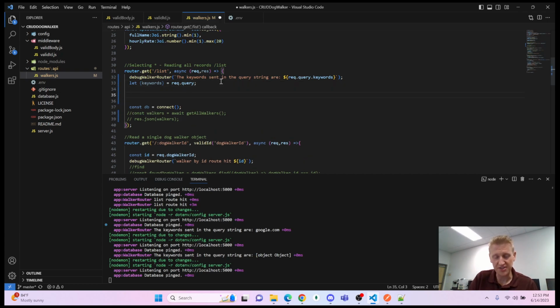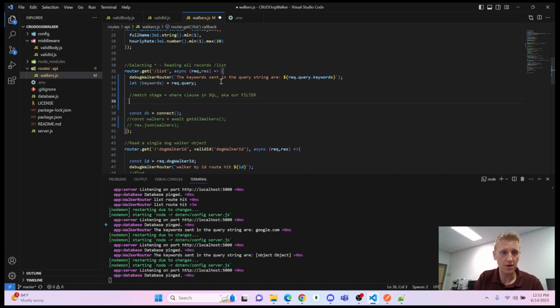So what's our first stage? Our first stage is the match stage, which means we're filtering. This is our filter. Match stage equals where clause in SQL, aka our filter. So we'll make a variable const.